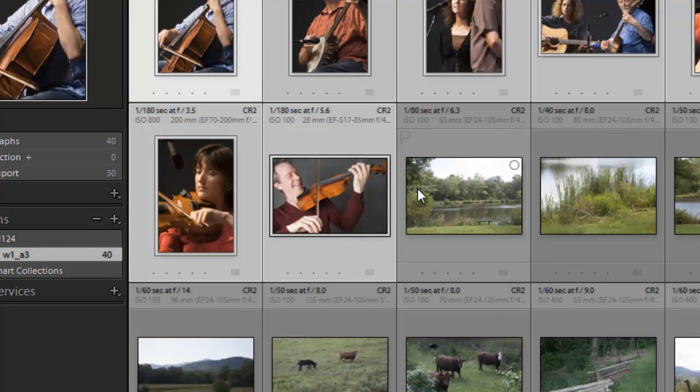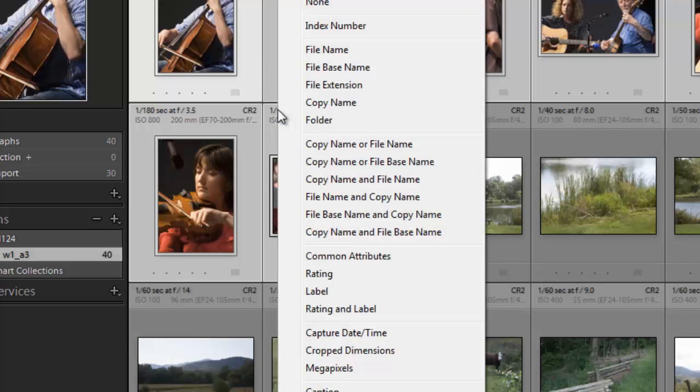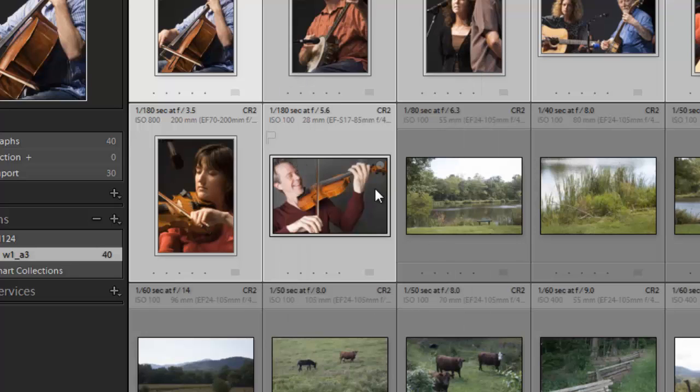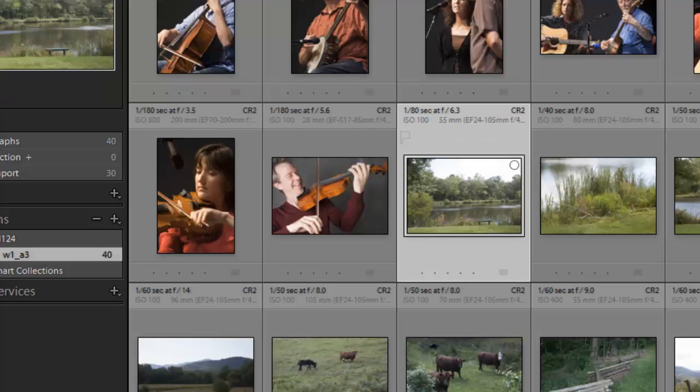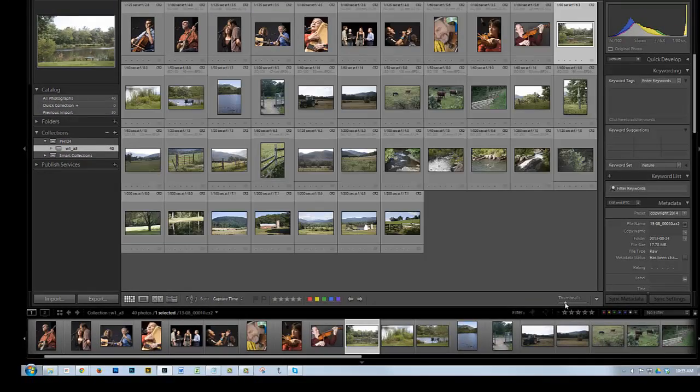So all this information right here above the image should look like this, where you can see the aperture and shutter speed, and the file extension, and then the ISO and the focal length. All that information is displayed right there. It's easy to change that information simply by clicking on one of those things, and you can change it to something else. But these are the ones that I want you to have right now. I'll probably have you change that at some point in the course, but for now, these are the ones I want you to have. Okay, so let's zoom back out so you can see all of these.